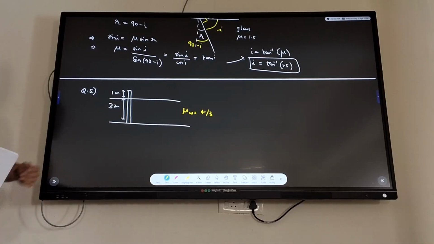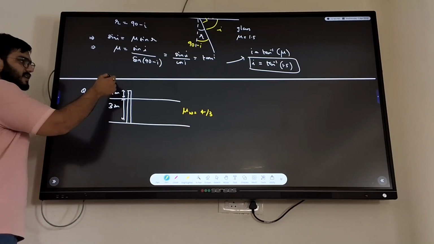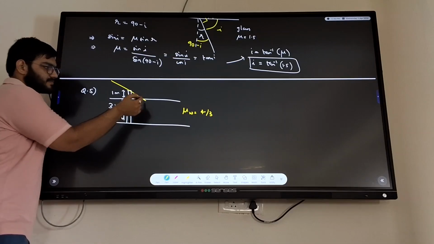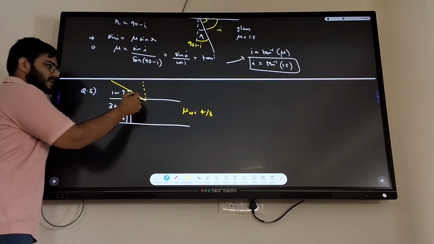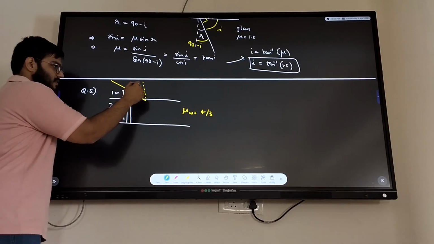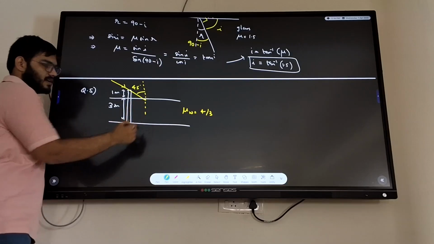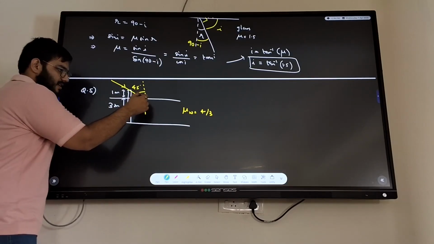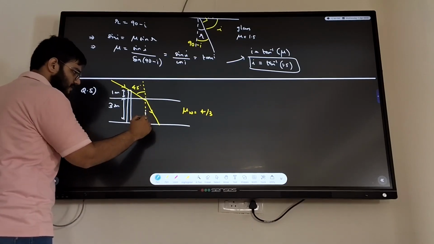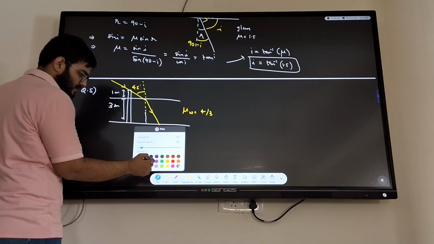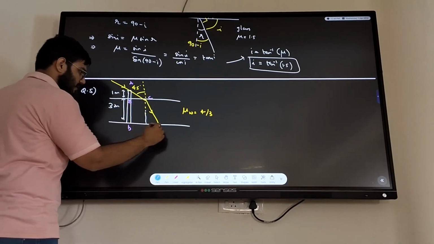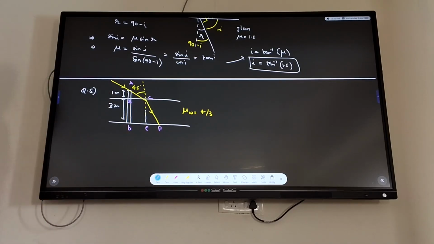So if I want to find the full shadow, then I should consider the rays that are hitting the top of the pole. So the rays come in like this. What angle are they making with the water surface? 45. Then what will be this angle? 45. That is also 45. They refract, and then what happens? They come here. If I extend this, let me give some names so that it will be easy. A, B, C, D, E, F. What will be the length of the shadow?